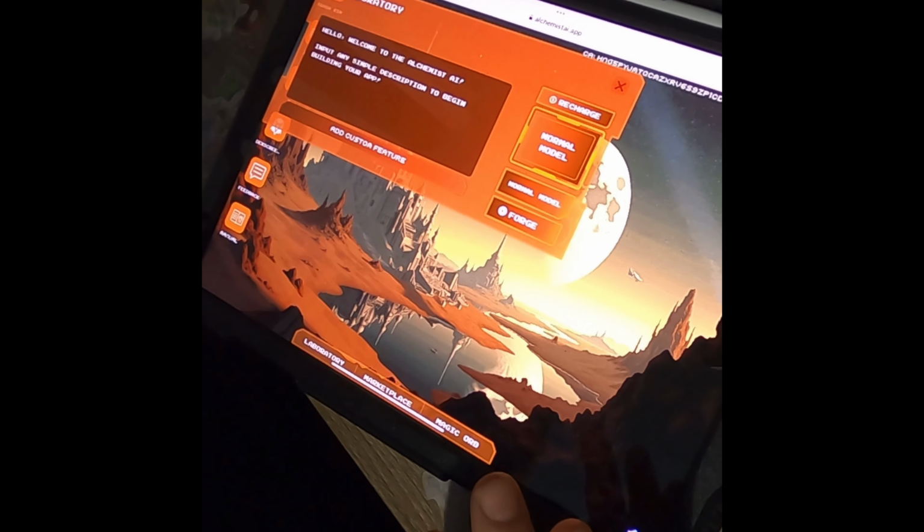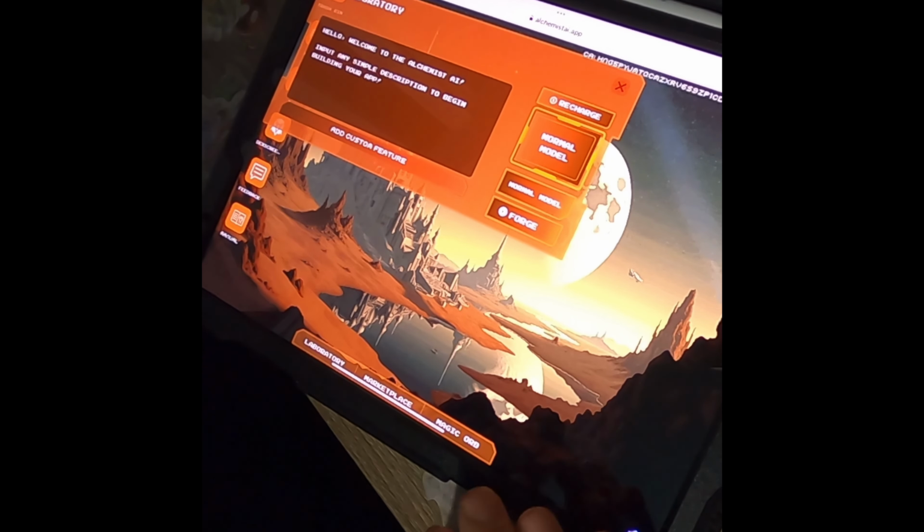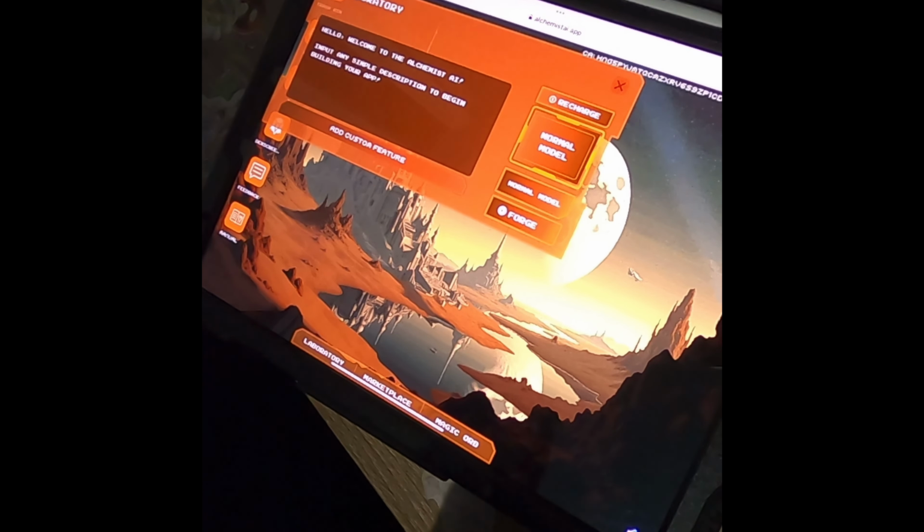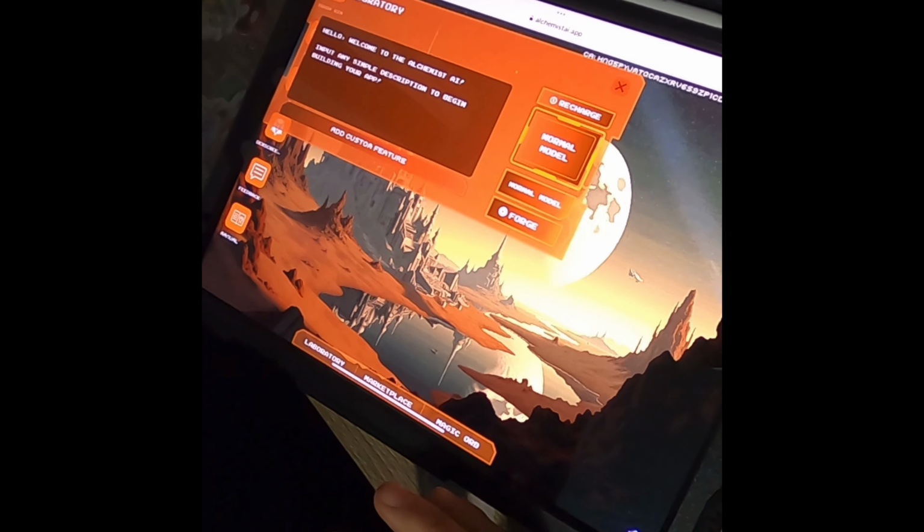And if you're new into the crypto world, or if you're just new into AI and you're not sure what to do, check this out. Because like I said, ChatGPT doesn't offer this and Grok doesn't offer this. My ChatGPT costs me $20 a month and it doesn't make this. So if I want to make an app, I have to use this, which is amazing because it's easy and simple. Grok on X that Elon has doesn't do this either. So right now, Alchemist AI is ahead of the group.